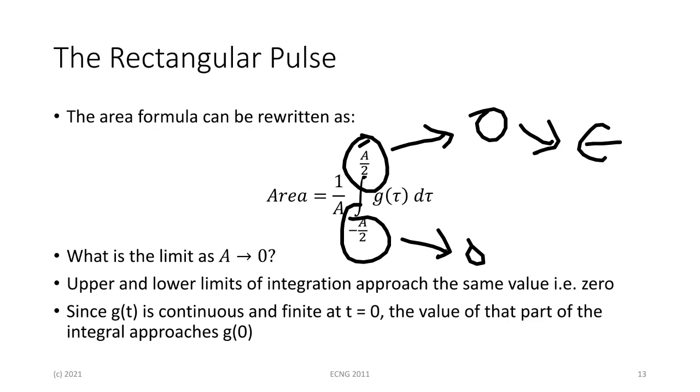So the upper limit, as it approaches 0, will be just slightly positive, because remember, a over 2 is a positive number. So it gets very, very small. It's approaching 0, so it's a very, very small positive number. And similarly, this one is going to become a very, very small negative number. And we use the symbol epsilon. It's a standard notation for us, that epsilon is what we use to represent very small deviations and numbers. Yeah? Okay, thank you, sir.